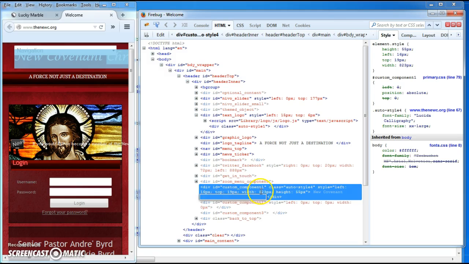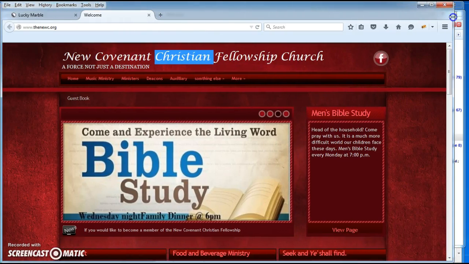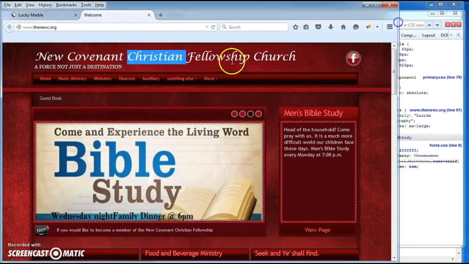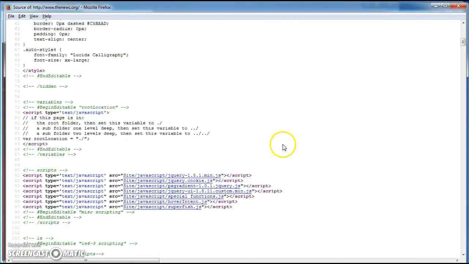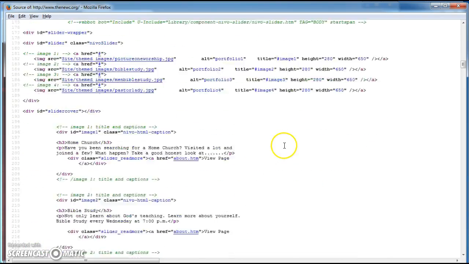Whenever you have a width or height applied to something, it's always going to be that width or height, no matter what. It doesn't matter for mobile. So you want to let the style sheet sort that out. So how do we go about doing this? Let me take a look at your page here and see where that custom component comes in.